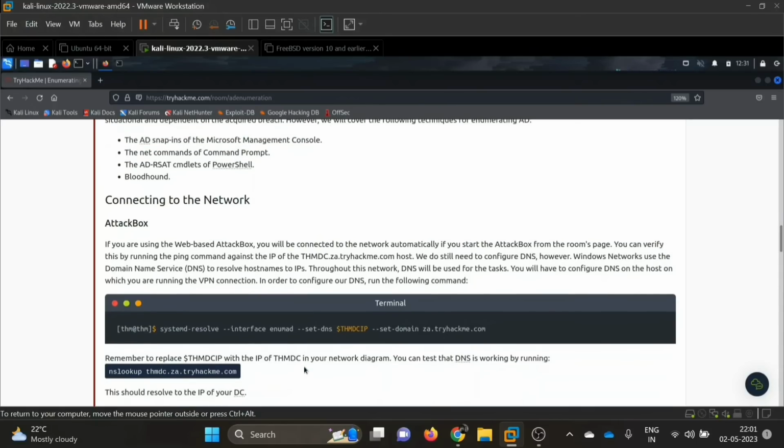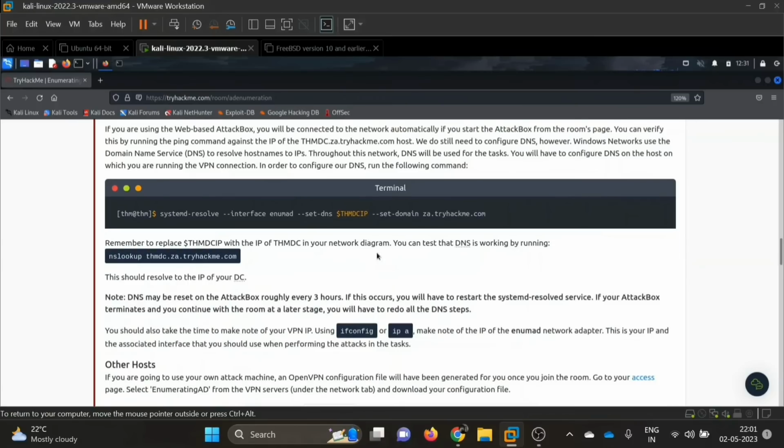So connecting to the network. So I think the process is the same as the breaching AD. So anyway, let's see this once again. If you are using the web-based attack box, it will connect to the network automatically. If you start the attack box from the room's page, you can verify this by using the ping command against the IP of thmdc.za.tryhackme.loc, and we will need to configure the DNS like we did in the previous video.